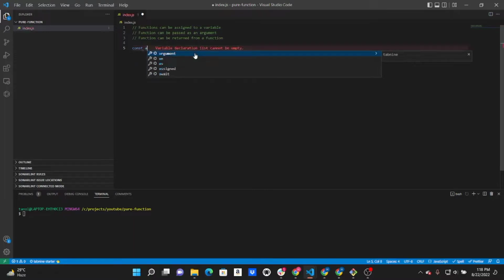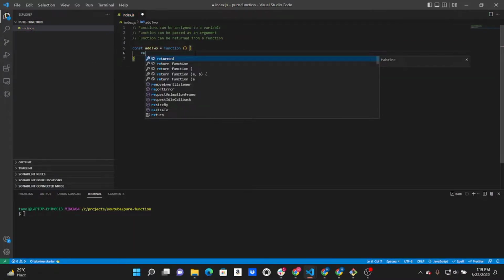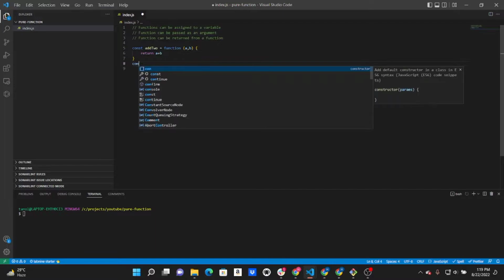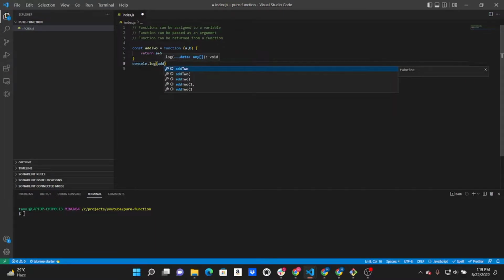So if we create a variable add2, and assign an anonymous function which just returns the sum of the arguments a and b, as you can see, we just assigned a function to a variable. If we call this function, console.log(add2(1, 2)), it should print out the sum of 1 and 2, which is 3.